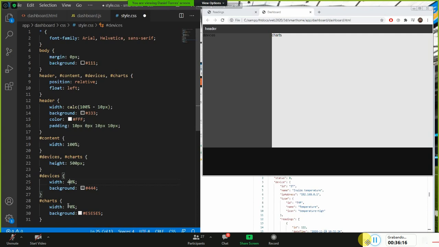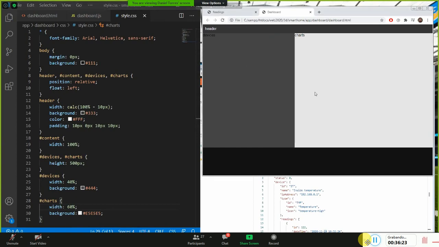But with media queries, you can make it a little bit bigger. This part smaller, this part bigger. 35, 65.